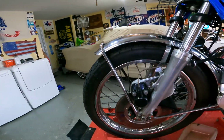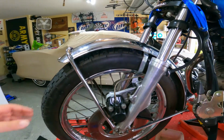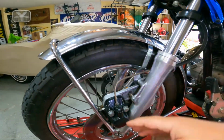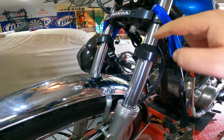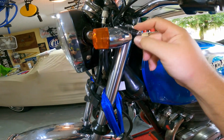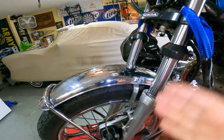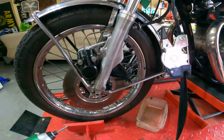Of course, the wheel's going to have to come off. All this little cover's got to come off so I can access the little clamp bolt here. This guy up here's got to come loose, and that'll allow me to take this whole fork off. It's not that difficult. Like I said, I've had this one apart, so it should be pretty easy to take back apart.